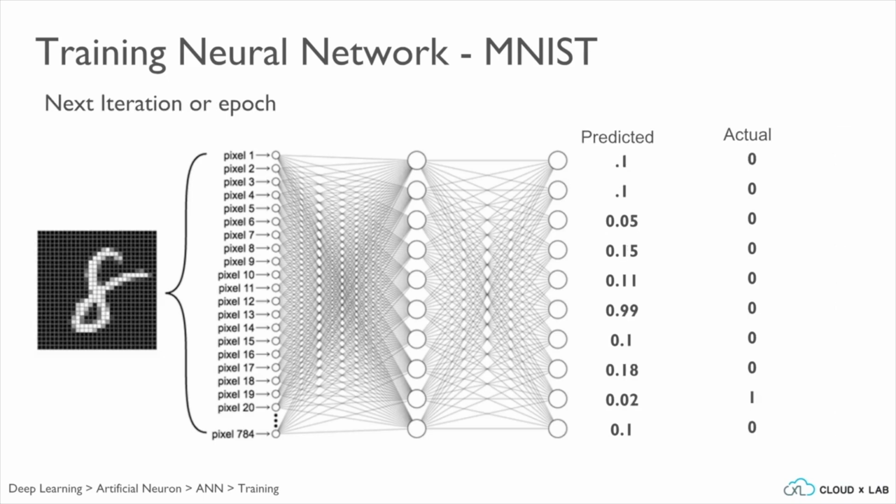After the first round of training with all the instances from the data, we start the next iteration round from the beginning without resetting the weights and biases. The iteration is also called an epoch. We keep the iteration going as long as the overall error keeps coming down. If the error is no longer going down, we stop iteration. This is how we train a neural network to recognize the images.